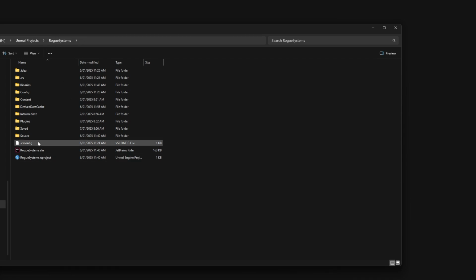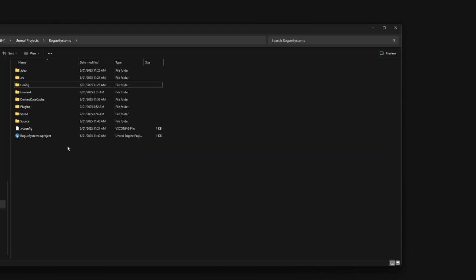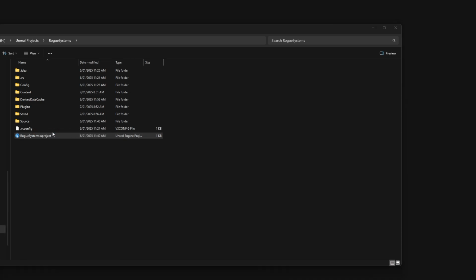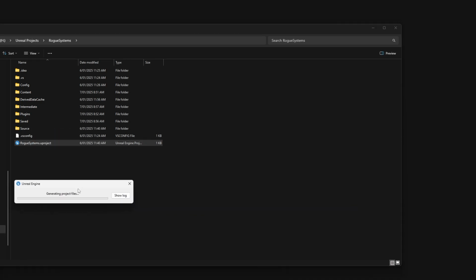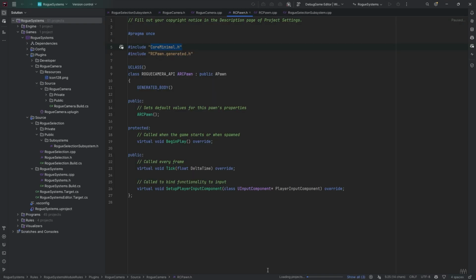So in our Rogue Systems directory, just going to delete the SLN, intermediate, and binaries. Fix our errors. It should come up all good once it's done loading.